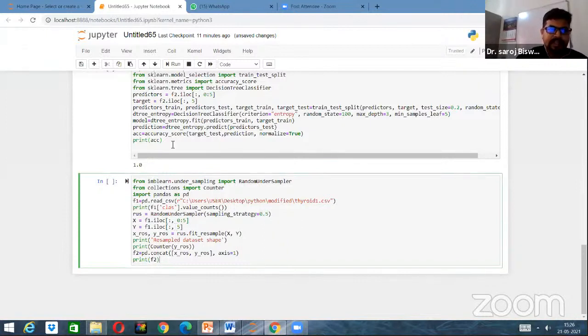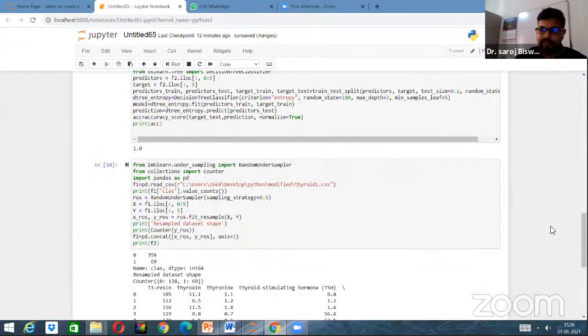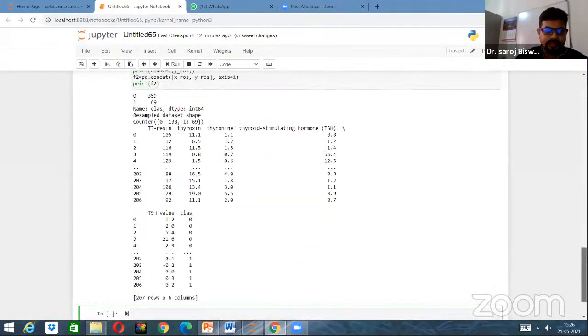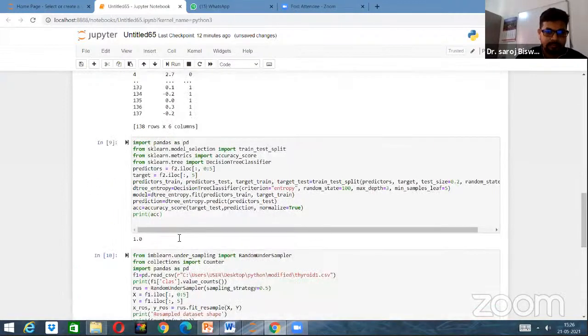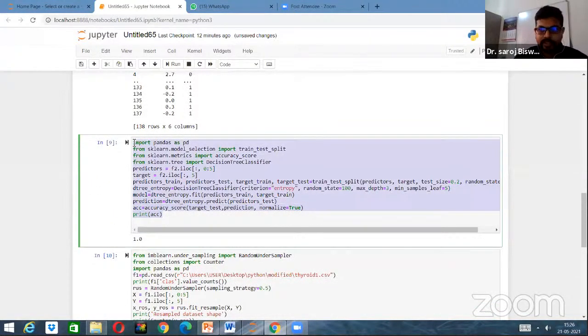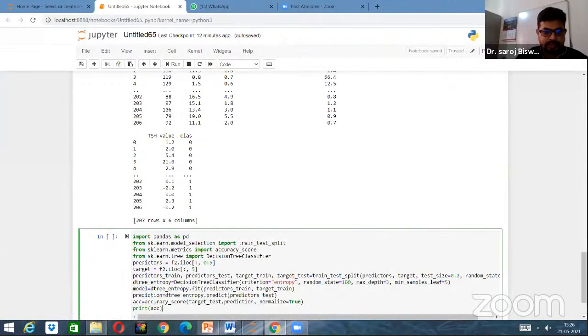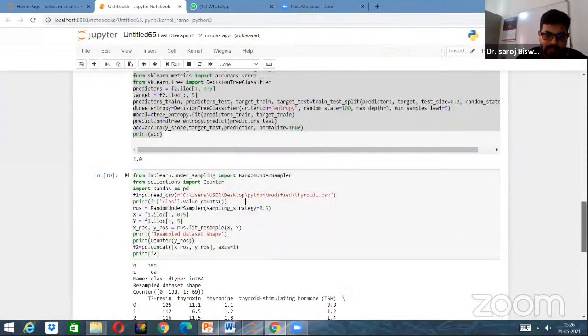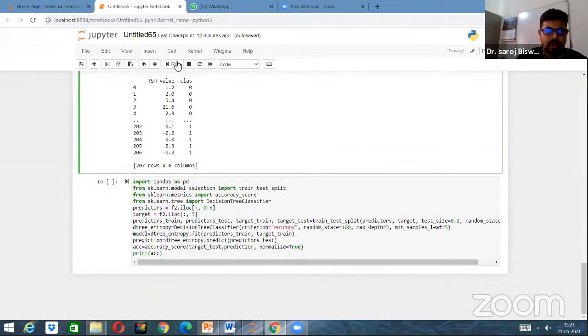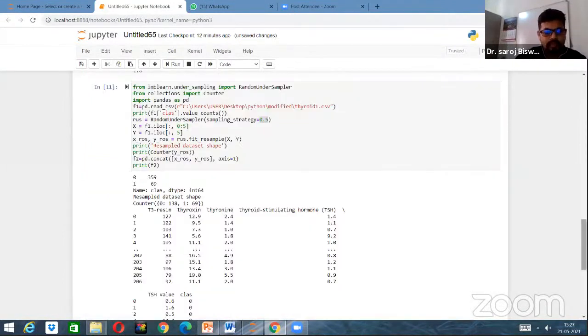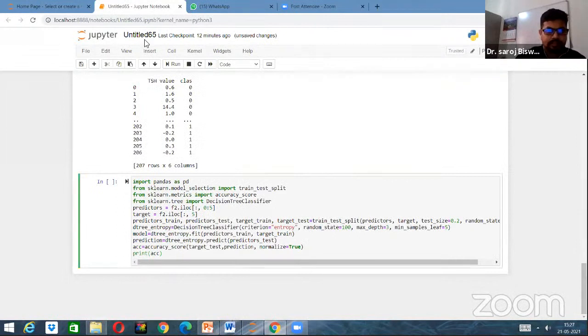If you do like that, then what is the accuracy? Let's see now. So now this is F2. We just need to run the same code here because in the decision tree the file is stored as F2, and F2 is used in the decision tree, so there is no change. Just try to understand, here we have changed only this parameter. Now it is 0.5, and finally the data set is stored in F2. And during training of this random forest, we have used F2 here. So let's look at how much the accuracy is now.